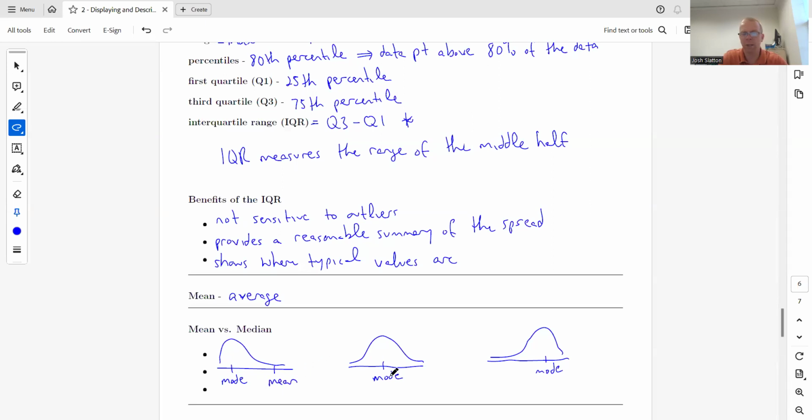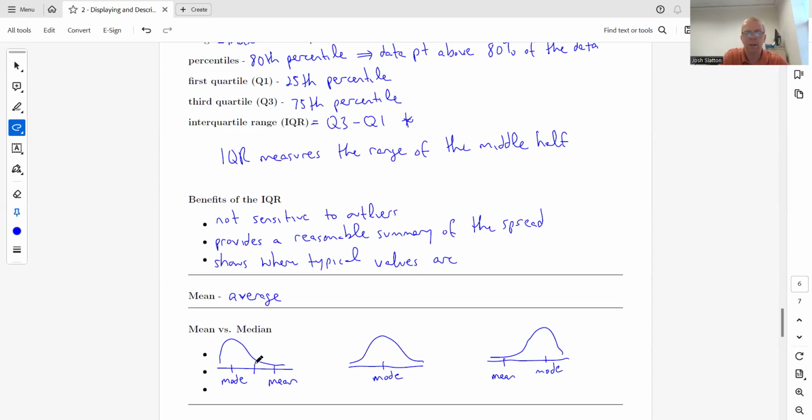And I'm exaggerating a little bit, mostly for space. It may not be way down here, but it's definitely going to be lower in this case than the mode. It's definitely going to be higher than the mode in this case. And now where would the median be? The median is not affected by outliers because whatever that center data point is, that's the median. The outliers, if they have them, are not involved in that calculation. So the outliers are not affecting the median.